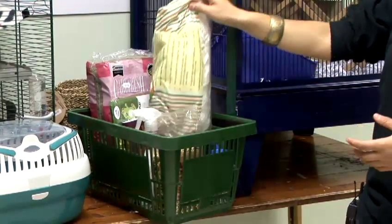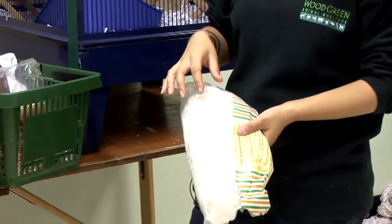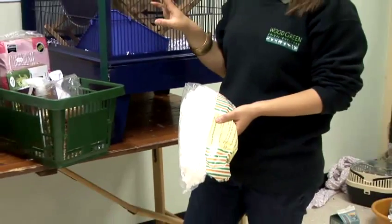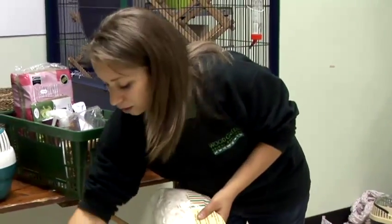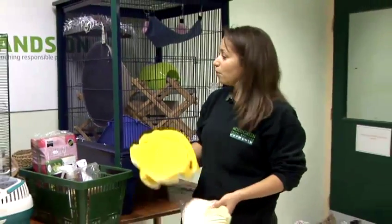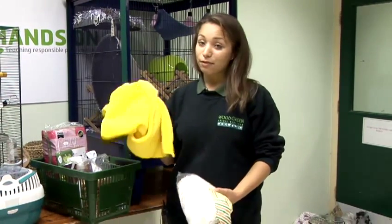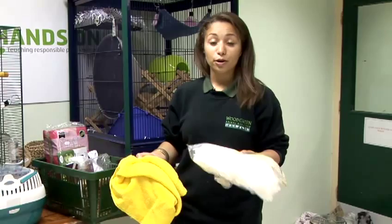The rats will also need materials to go into the actual sleeping area. You can use soft shredded tissue paper placed inside the houses. You could also consider using old towels, old socks, or jumpers, which can be stuffed into their house areas — they love snuggling up into these. These can be free or purchased from your local shops.